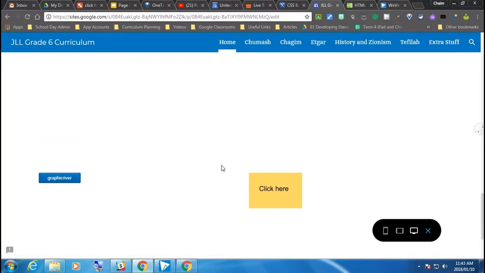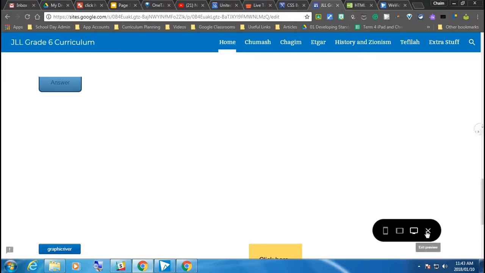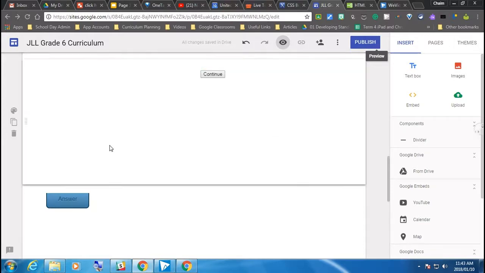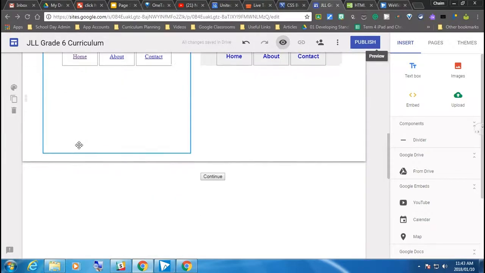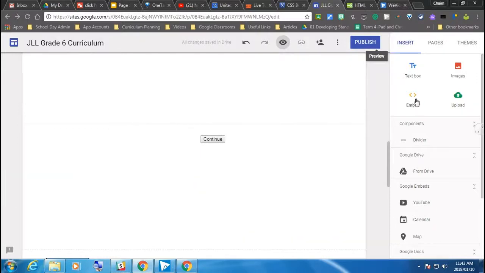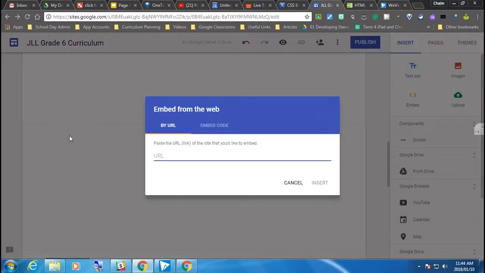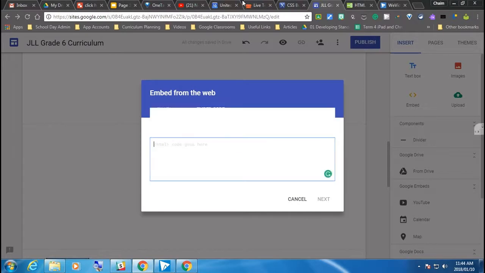So how do you actually do this? Well, you're going to use a tool that creates a button in HTML and CSS, and then you're going to use the embed. So for those of you who are not familiar, embed has changed from embed URL to straight embed, and you can click it over there. And instead of going by URL, you're going to embed a code. Now we need to find our code.